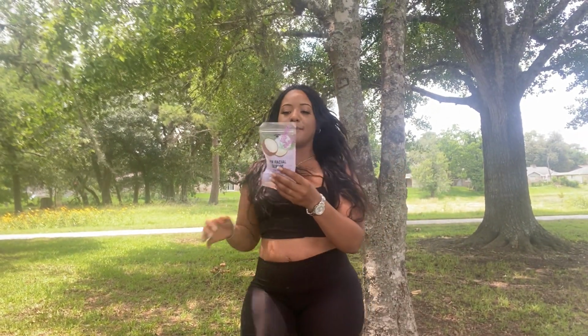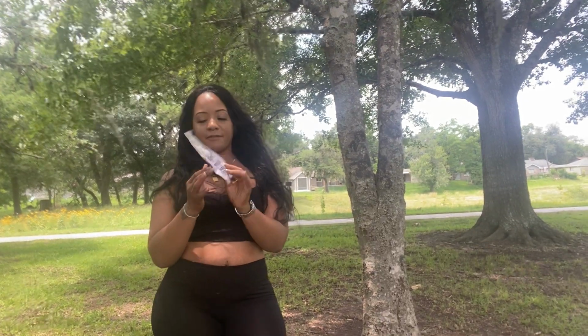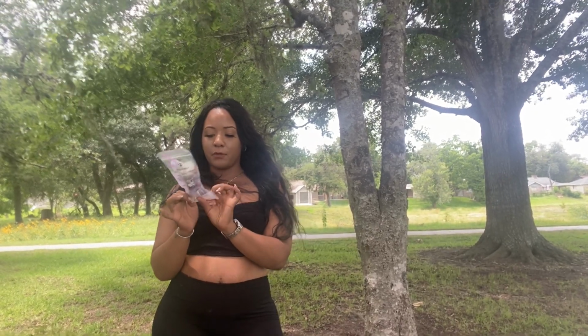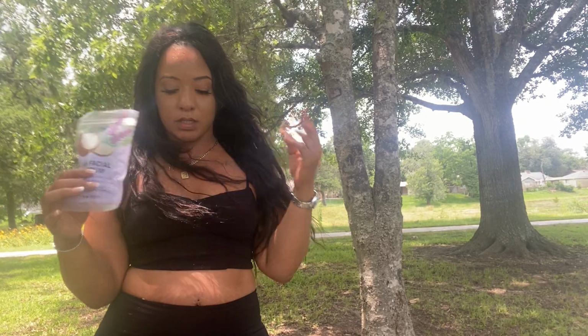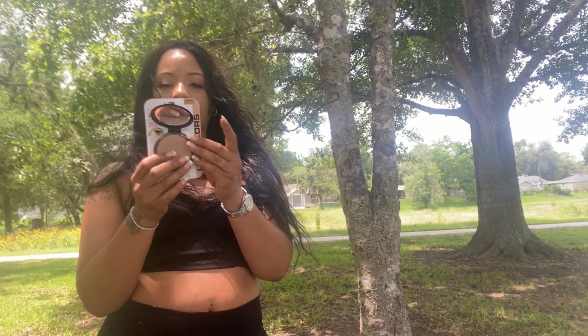The first thing I saw when I walked in there, because I always go to the skincare products and stuff, was a PM facial serum. This one is coconut milk and lavender oil. It's infused with antioxidants. It's an overnight reviving formula made with hydrating ingredients. So I picked up this because lavender and coconut. Also, this LA Colors pressed powder. I bought this before. It works really good. So I decided to get another one.